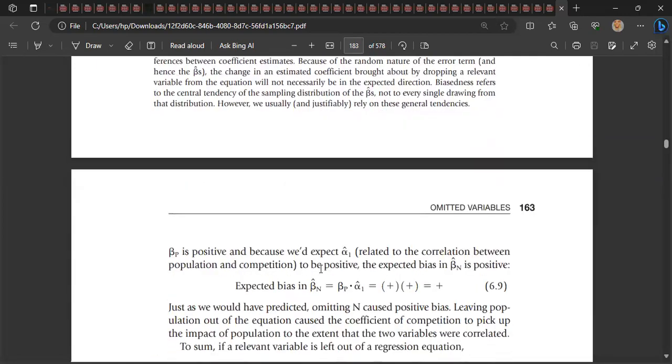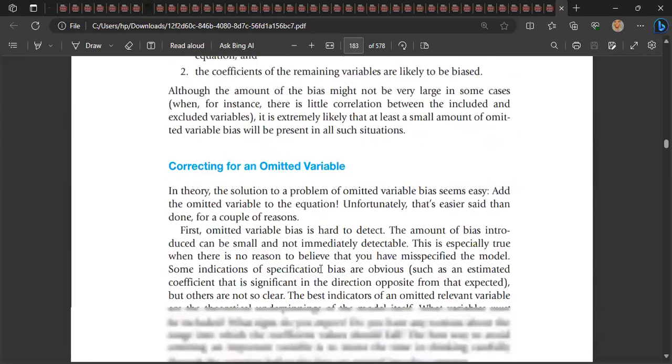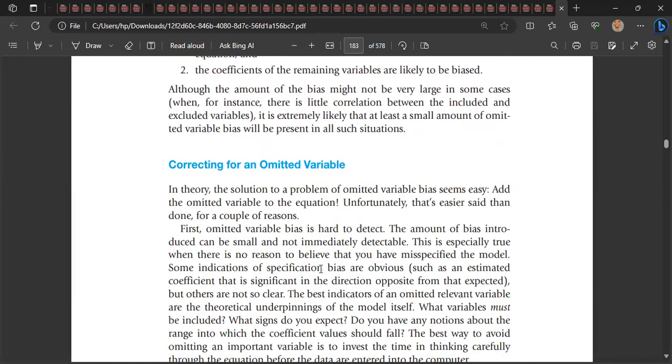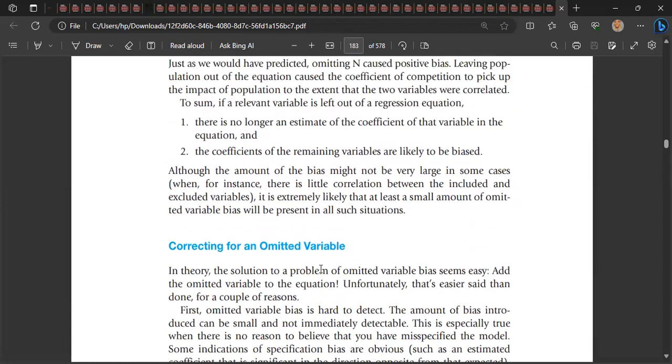If you do the same, let's say you remove an independent variable that is not significant or not relevant, what would happen is the changes are going to be slight. For instance, your adjusted R-squared is not going to change significantly, and the coefficients of these other ones are also not going to change significantly.